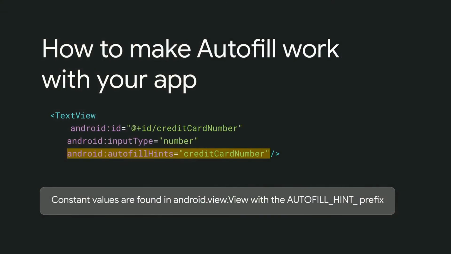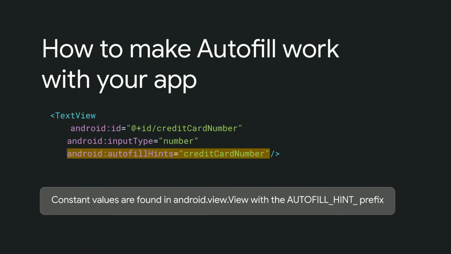So here we have a code snippet of a layout XML file, and you can see there's a text view in there. And what we've done is that we've tagged that text view with the autofill hints, and we've tagged it with the credit card number autofill hints. What does that do? It basically tells the autofill service provider that this field is a credit card. So there's no guessing involved by the autofill service, and they will show the right suggestion.